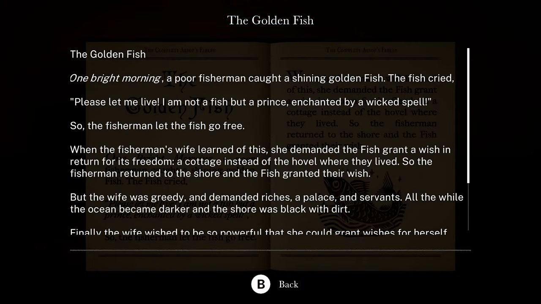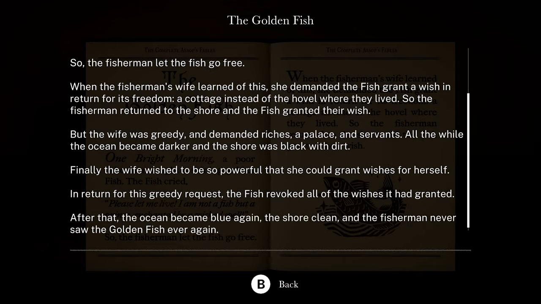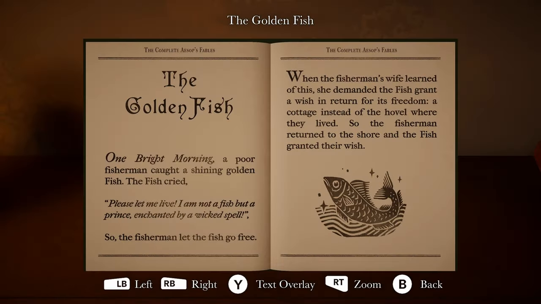The golden fish. One bright morning, a poor fisherman caught a shining golden fish. The fish cried, "Please let me live. I'm not a fish, but a prince, enchanted by a wicked spell." So the fisherman let the fish go free. When the fisherman's wife learned of this, she demanded the fish grant a wish in return for its freedom, a cottage instead of a hovel where they lived. So the fisherman returned to the shore and the fish granted their wish. But the wife was greedy and demanded riches, a palace, and servants. All the while the ocean became darker and the shore was black with dirt. Finally, the wife wished to be so powerful that she could grant wishes for herself. In return for this greedy request, the fish revoked all of the wishes it had granted. After that, the ocean became blue again, the shore clean, and the fisherman never saw the golden fish ever again.